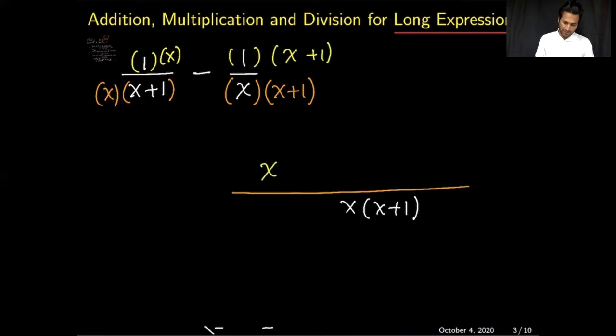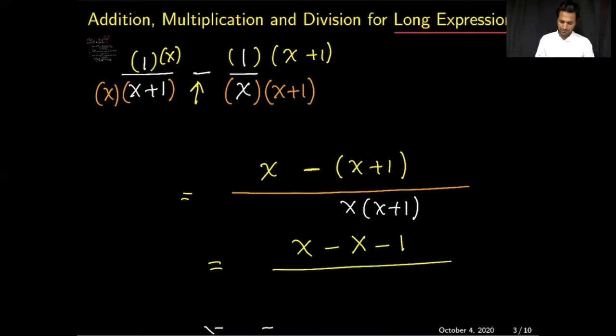So you have x here. The sign will be whatever the sign is here. This sign is negative, and then you have x plus 1. Do not forget the parentheses, because it's very important when you have a negative sign between two expressions. Now I simplify. This is x, the negative sign will be distributed, so it's going to be minus x, and it's going to be negative 1. If I add 1 and negative 1, it will be 0. So 0 times x is 0. So I will just have x divided by x times x plus 1.